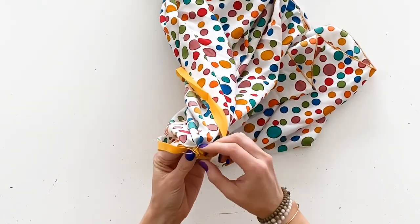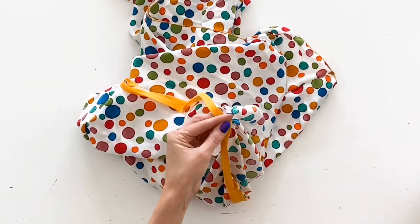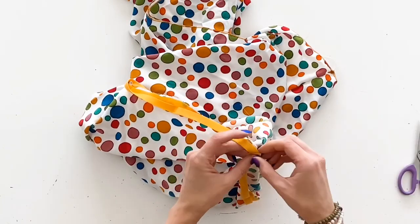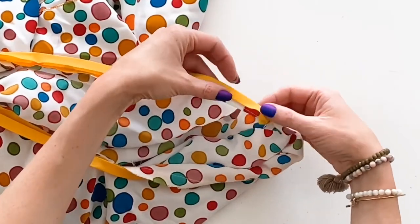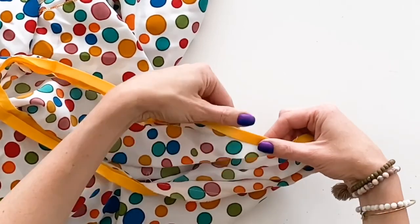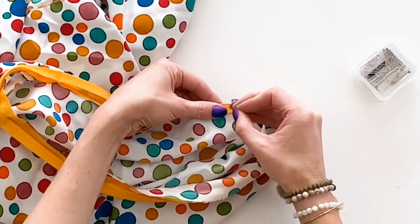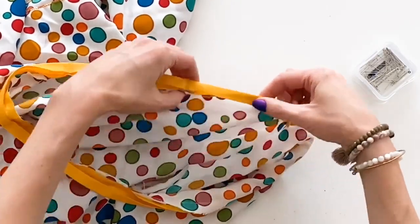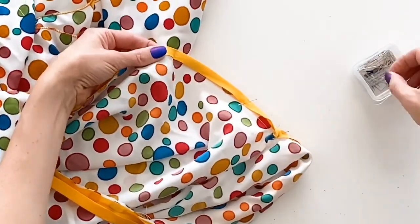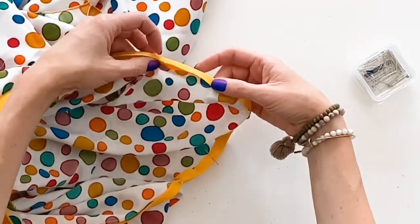You can iron it to set it for an even better finish. Once you're happy with the V of your neckline, pin it in place to prepare for sewing. To prepare the rest of your bias tape, fold the opposite edge of your tape down and then, following that crease line, fold it in half again so that the raw edge of your fabric is fully encased inside your tape. From here, you just need to top stitch to make everything permanent. Top stitching is simply sewing a straight line that will be visible when your caftan is finished — so don't get too overwhelmed.